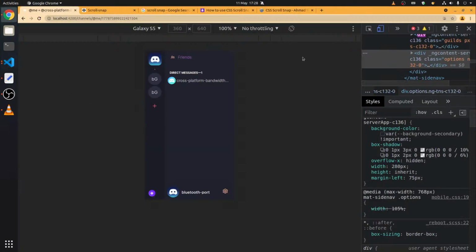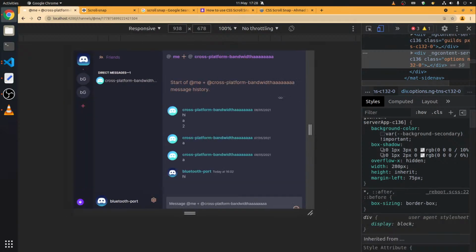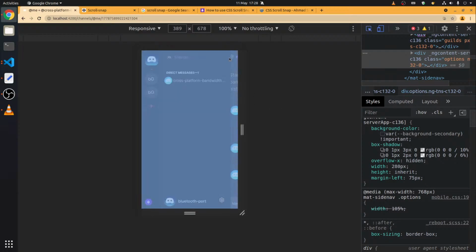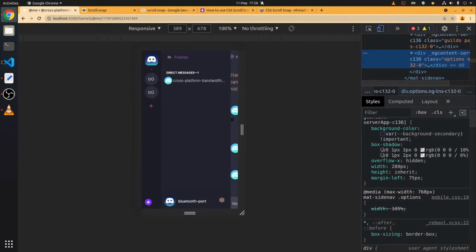Okay, so I'm... CSS is my weakness, by the way, so I'm trying to scroll this way. So it works like this, but I want to get this out of the way here when I do that.